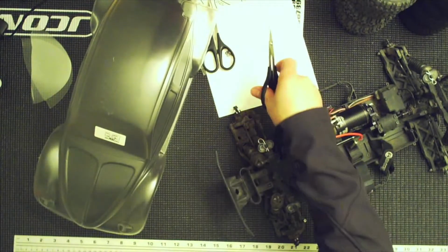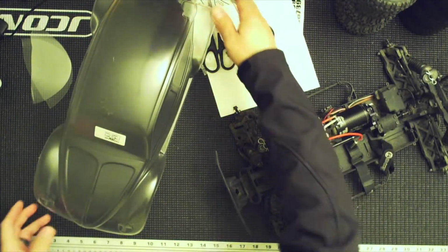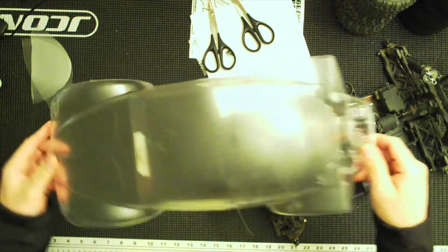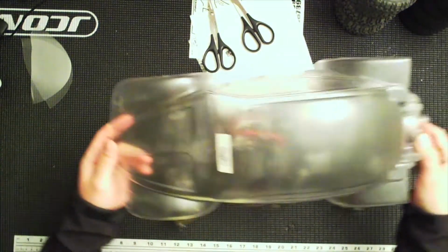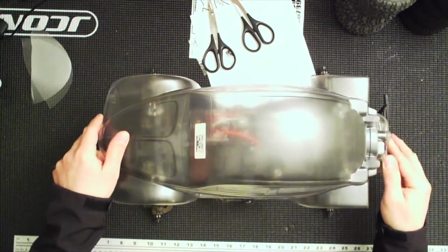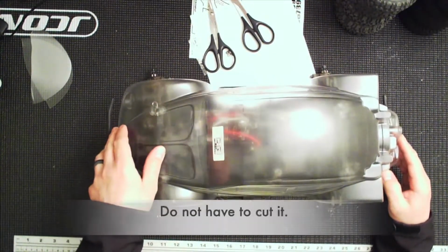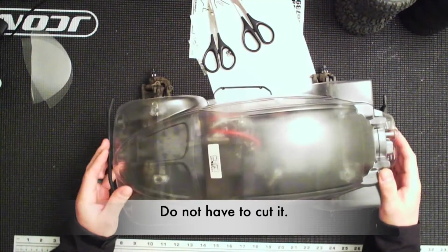There we go. All right, that is trimmed. That was it. Now I just need to do the other part. But to be honest, what I wanted to do right now, I'm gonna have to cut that whole engine section off. Ooh, that was one of the coolest parts about this body.